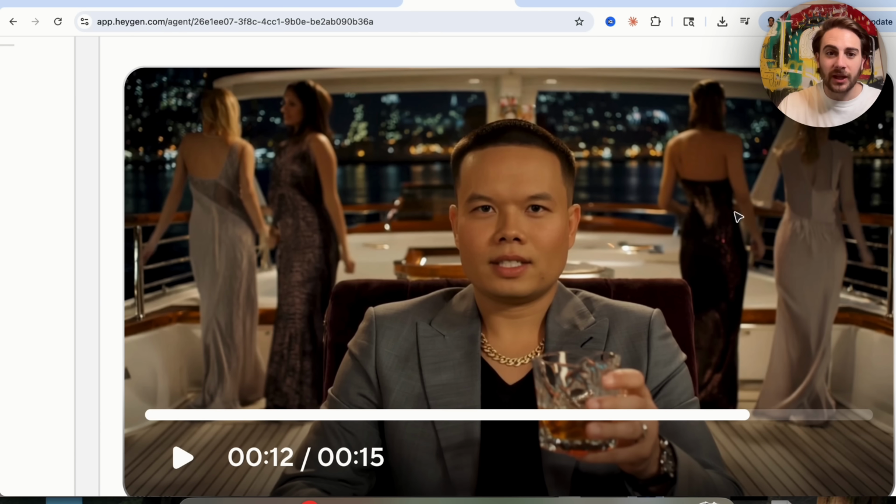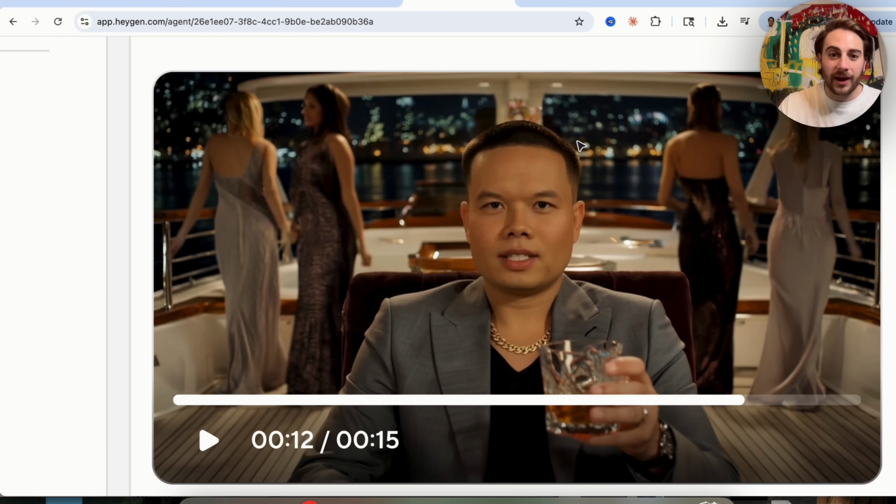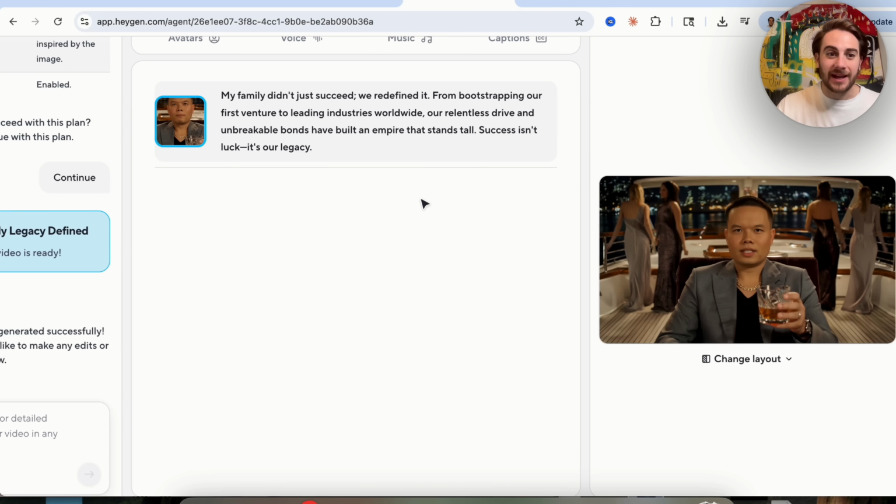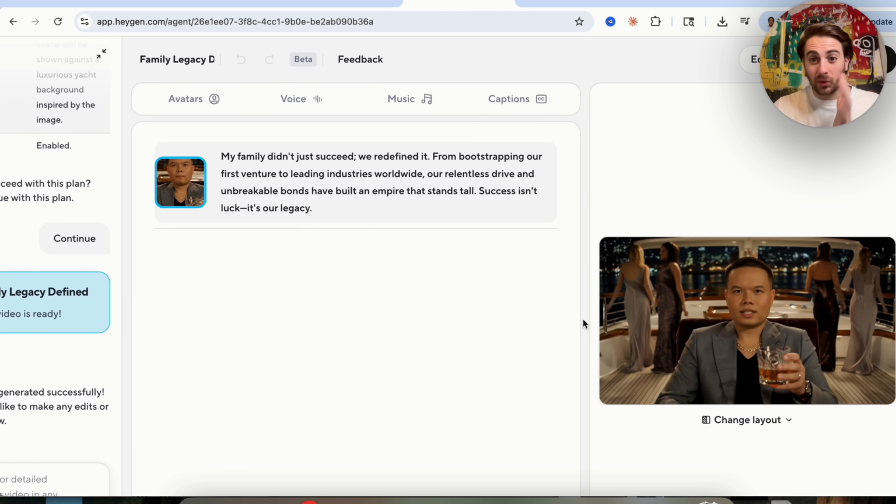You can see the people moving in the background. We've got the water moving in the background. He looks absolutely amazing. The voice match is perfect. And this is what makes this AI tool so powerful. Literally, just with very simple prompts, I just made AI generated content, and I can make it for multiple platforms, for multiple lengths, and for multiple use cases.